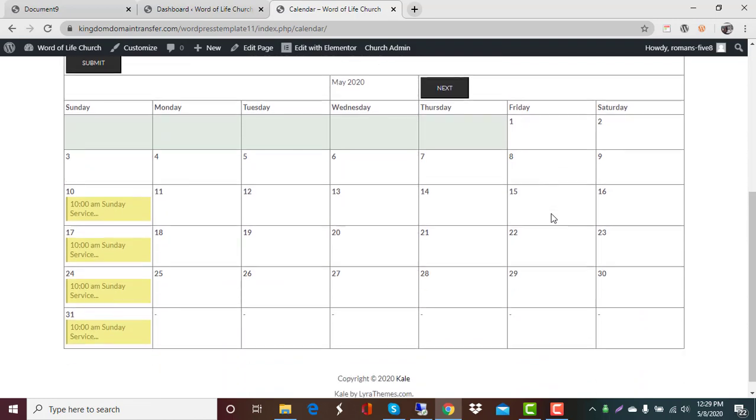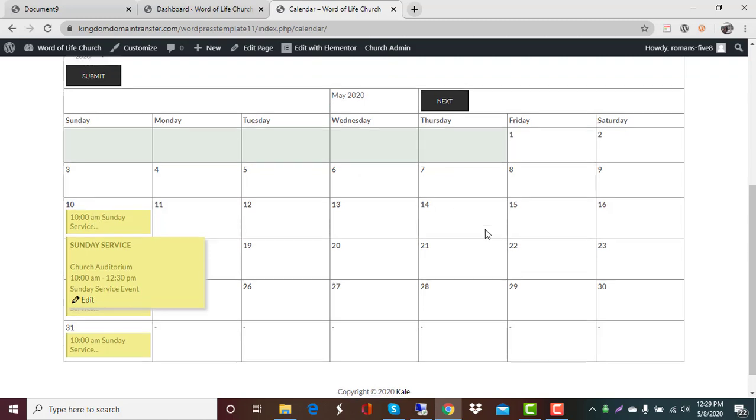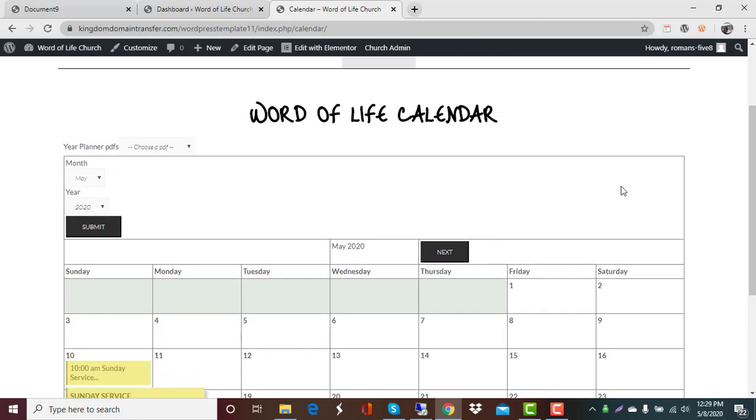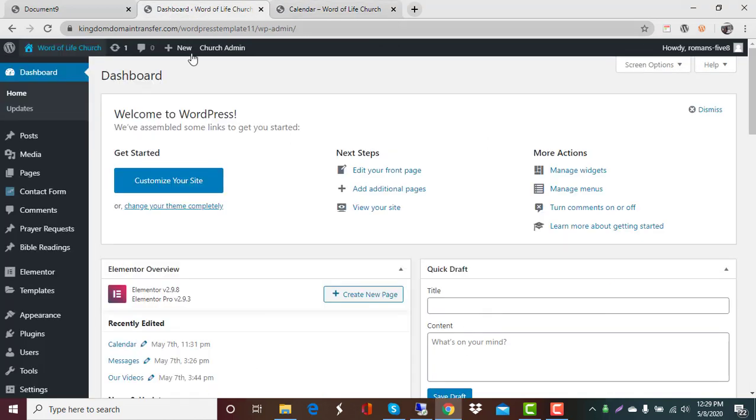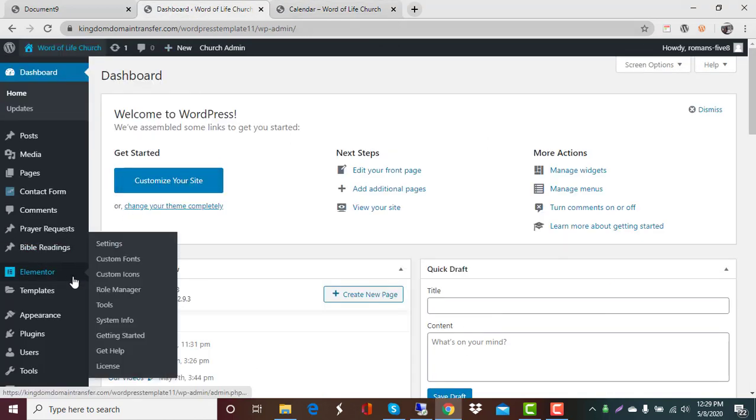And as you can see right now, I've actually loaded one event, which is your basic Sunday service. I mean, you can obviously add as many things as you wish. So I just wanted to show you what this appears like on your page. It will vary in color according to the settings within your website. This is a very clean looking site, so we're going to keep that black color there.